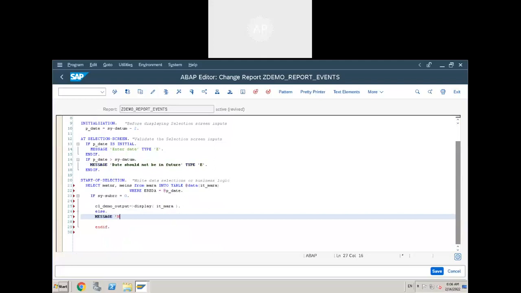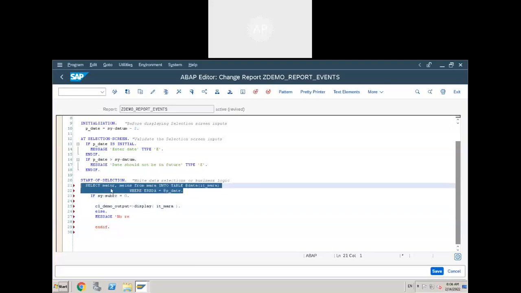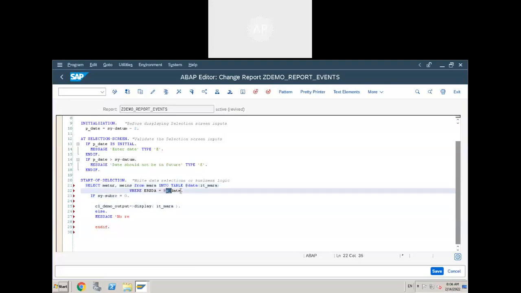Message. Okay. So what is else? Other than sy-subrc equal to 0. If sy-subrc equals 0, the select statement is successful. There is a record in the MARA table for this input date, for the created date value. And if it is not available, we'll notify the user using a proper message. No records available.